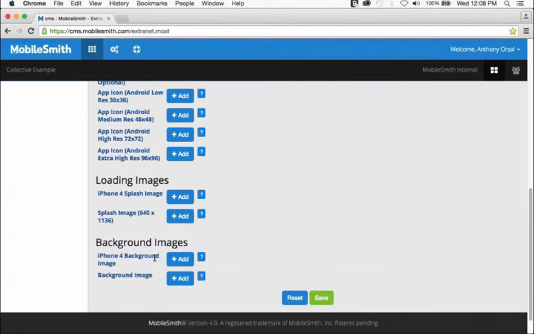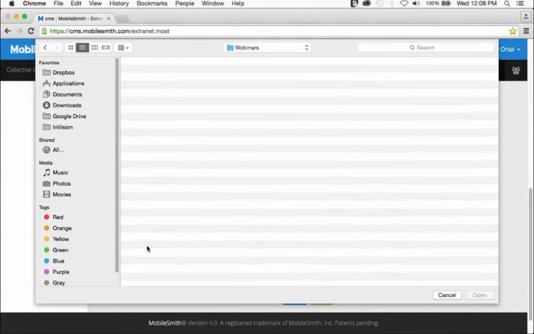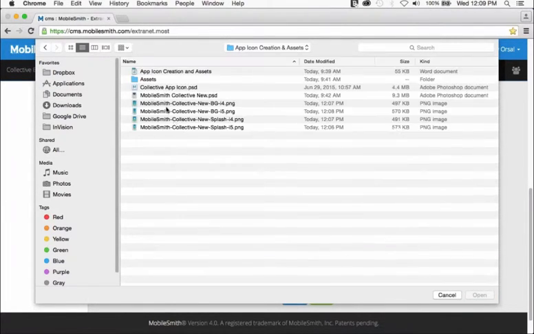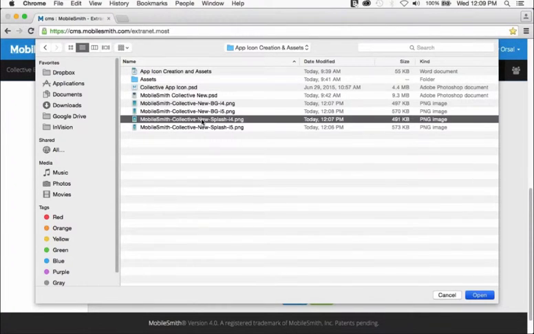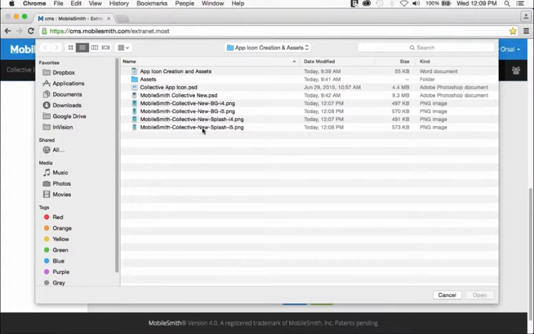So this is assuming that you've already created your app in the platform and you want to go back in now and upload your assets. So we could do that by clicking Add and then navigating to the file. And doing that for all of the options.